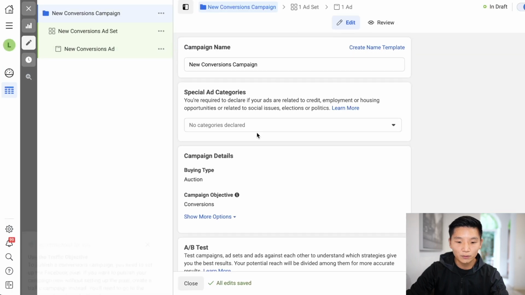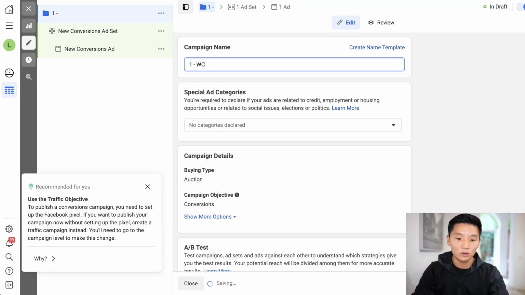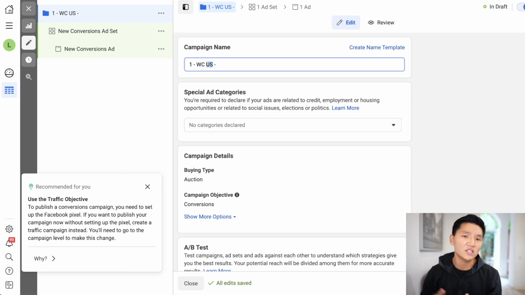Now, as we go ahead, this is the naming convention that I generally like to use, taught by my mentor, and it's up to you whether you want to use it, but I'll explain it as I go. Number one, the top part of the funnel, is cold. WC is website conversions, and then we have the geographical location. This US is obviously for United States, but you can change that if you're marketing to the big four, or EU, or Australia, wherever. So don't sweat too much about that part.